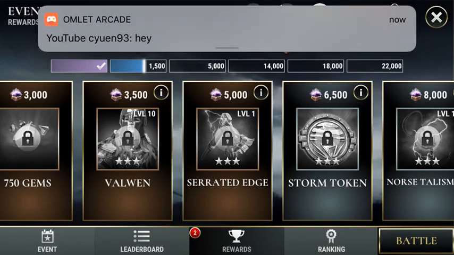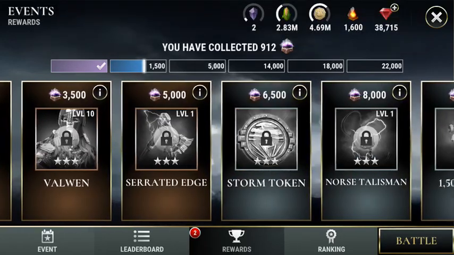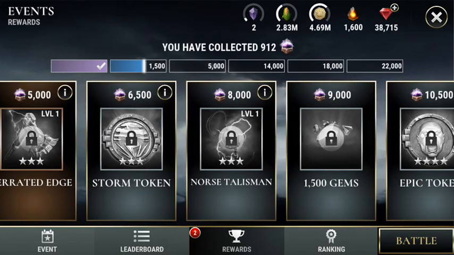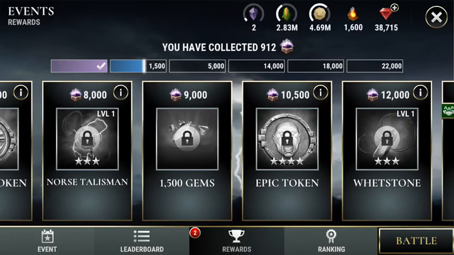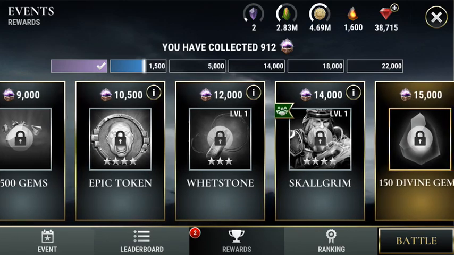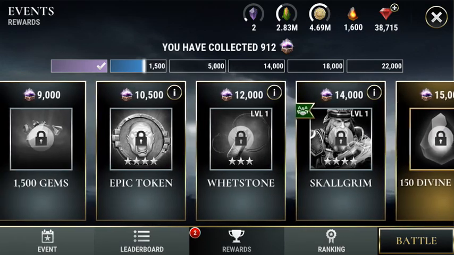Now, welcome to the stream. Going through, we have quite a few gems available here as well. But while the rewards seem as good, if not a little bit better than the last event, the main difference we have here is a 1.2 modifier over a 1.4. And that's going to make a big difference when grinding out the actual stuff.